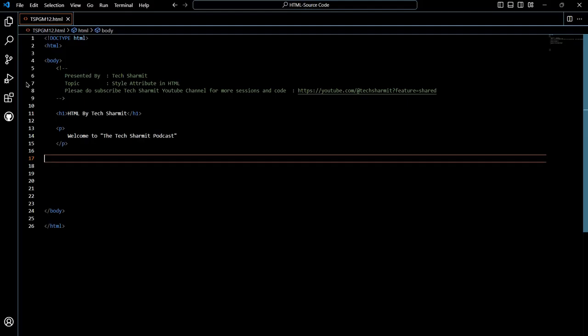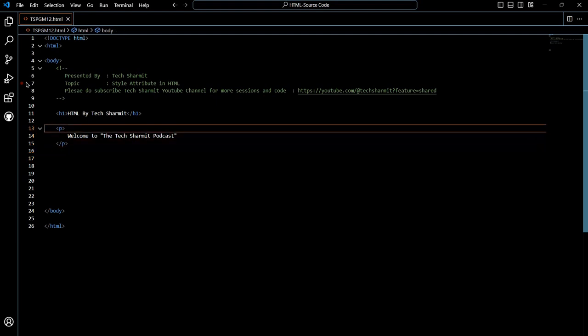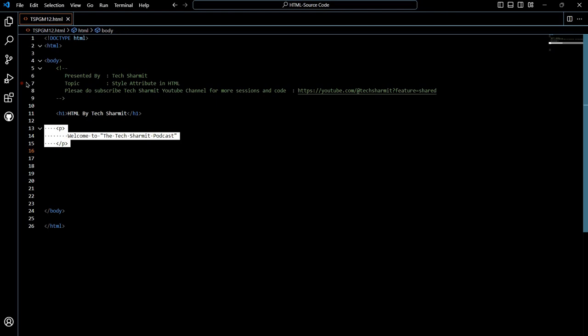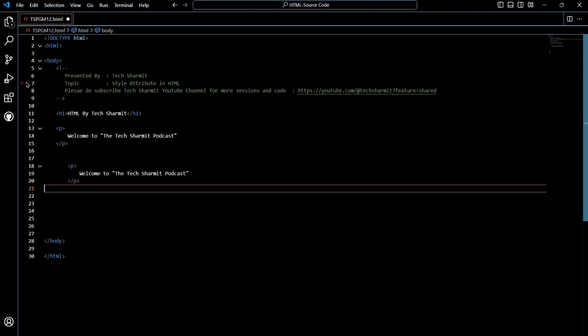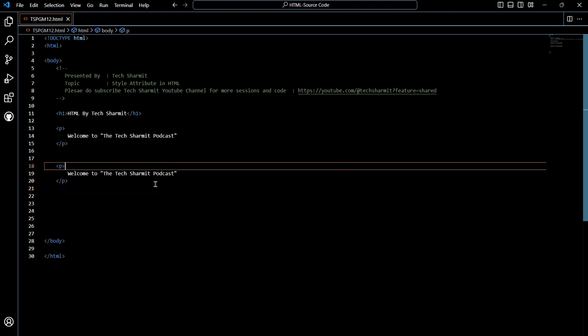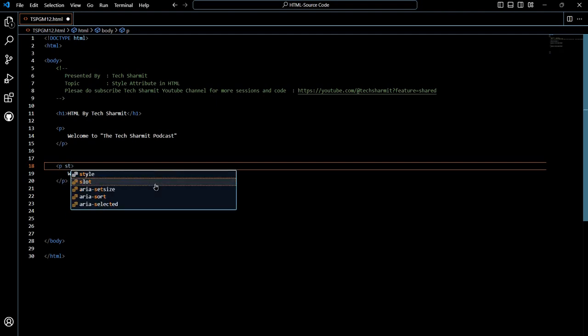Okay, so let's see how we can use the first property, text decoration. To use the text decoration property, let me copy this paragraph and paste it here. Now we want to apply the text decoration property. So how to apply it? You need to first write style.